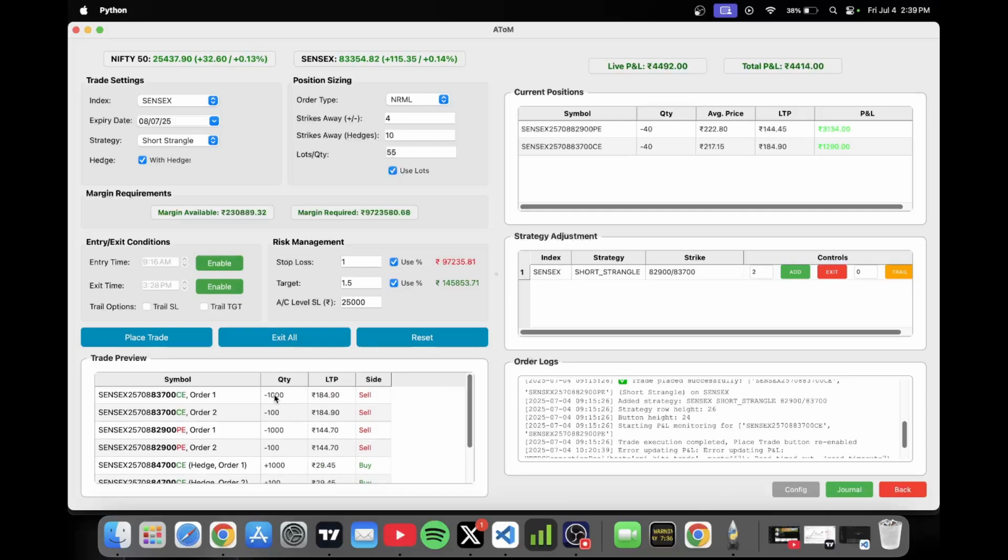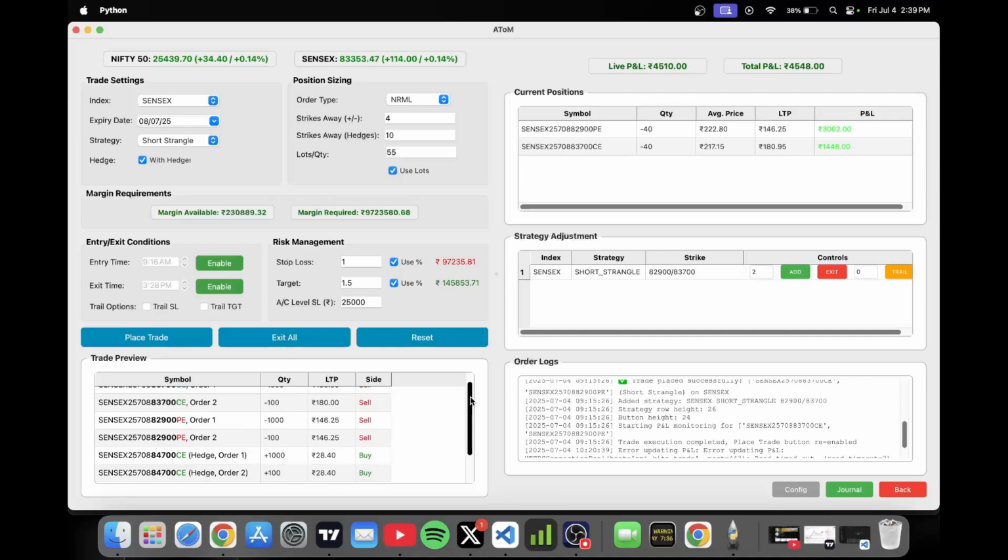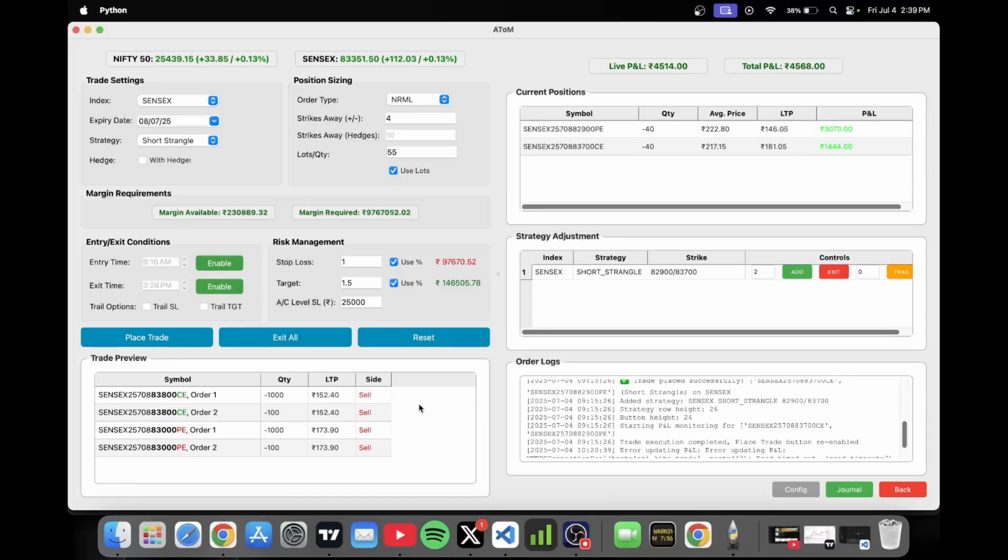It needs to do a split, which is 1000 quantity max, and then the extra, which is 5 lots. So the 5 lots are placed separately, and similarly it will do that for hedges as well. Hedges are optional. If you want hedges you can do that, otherwise you can disable it. So order 1 for this leg and order 2 for this leg, right?